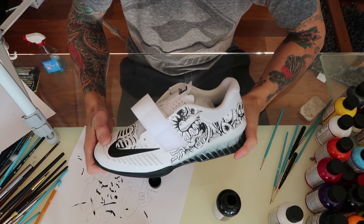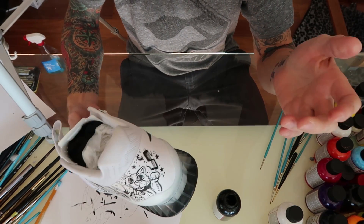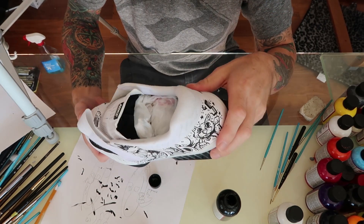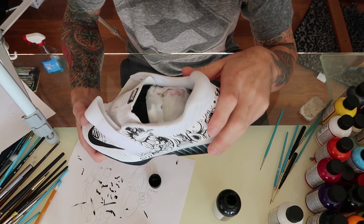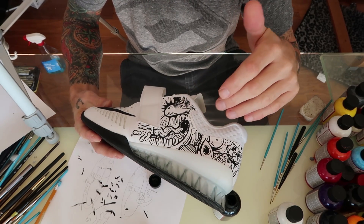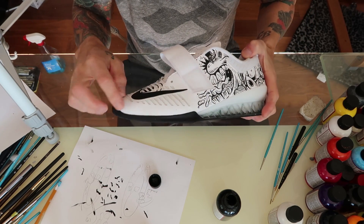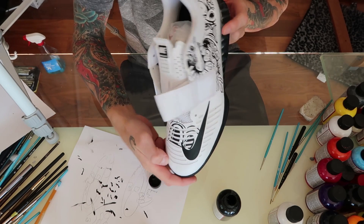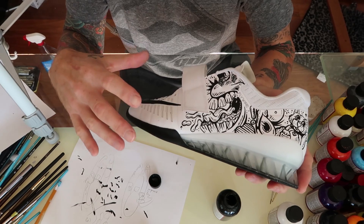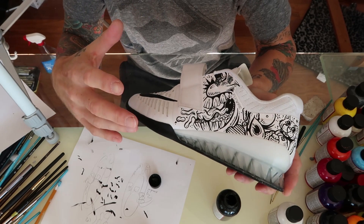Alright guys, so I wanted to take a minute and pause real quick. I'm about not quite halfway through the second shoe. As you can tell, this has basically been filmed over the course of three or four days now on and off — it's not a fast process doing it this way. When you don't pre-draw anything out, you have to really kind of always be thinking a few steps ahead. So if I put a line here, I've got to worry about what I'm going to put here. Right now I'm trying to figure out what to do throughout the little gill area, a couple of eyeballs working on right there. Always got to be thinking ahead when you're freehanding something, especially when you're going straight paint to the shoe or canvas.